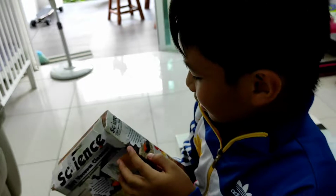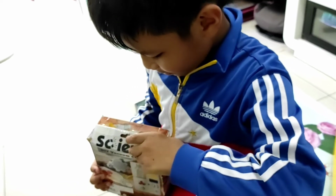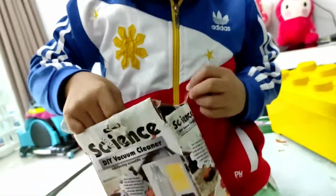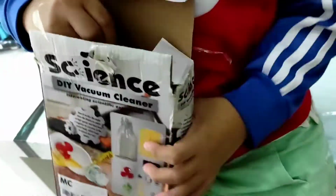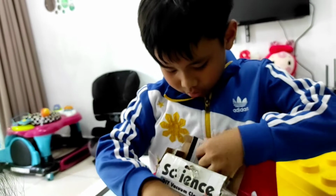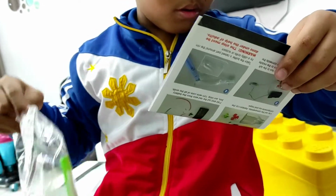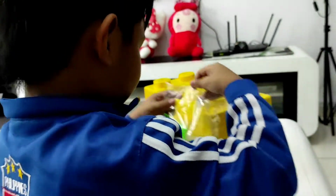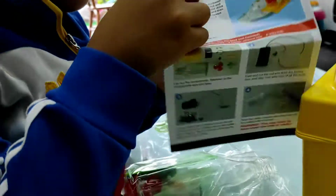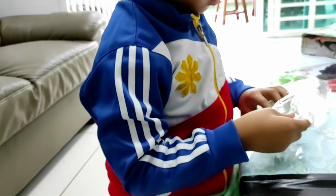Okay, you start to open it. Come on, let's check what's inside. Okay. You did it by yourself? No, you read the instructions and I'll do that. Just leave it there in front of you.